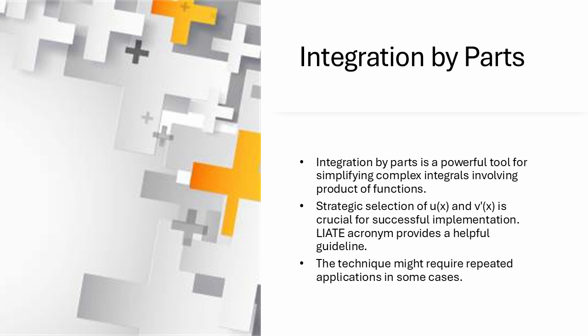Okay, I'm with you. Then we just differentiate u to get 1 over x times dx and integrate dv to get x. Got it. And then we apply the formula again. Yeah, we plug it all into the integration by parts formula and simplify. And in this case, we end up with the integral of 1 dx. Which is just x. Exactly. It simplifies really nicely. So we were able to solve two pretty complex integrals using integration by parts. That's really impressive. Is there anything else we should know about this technique?